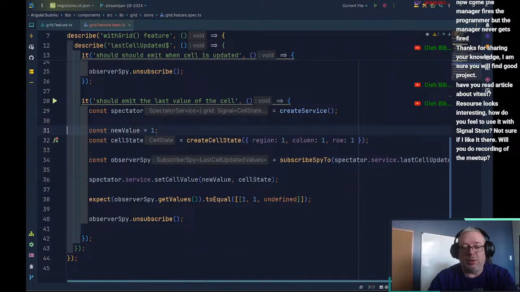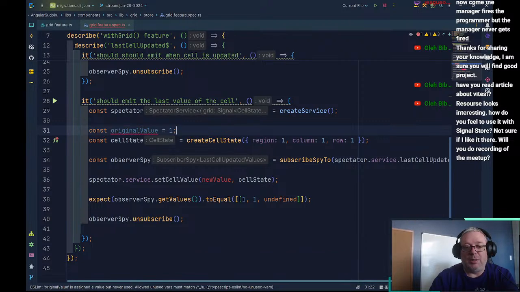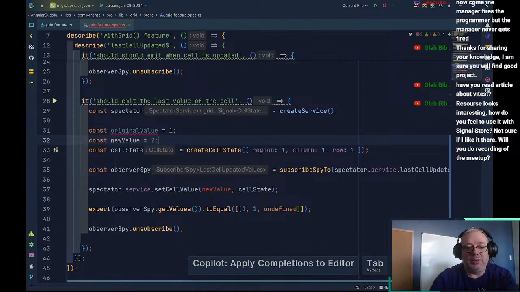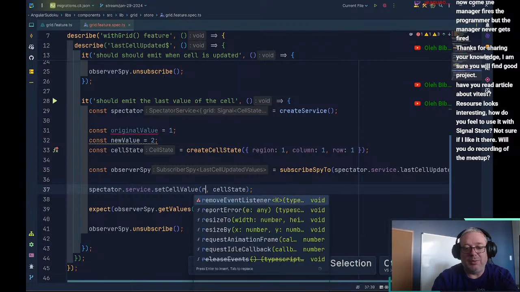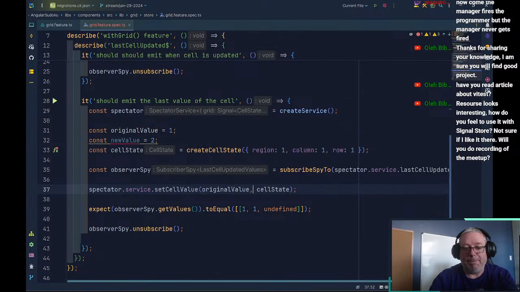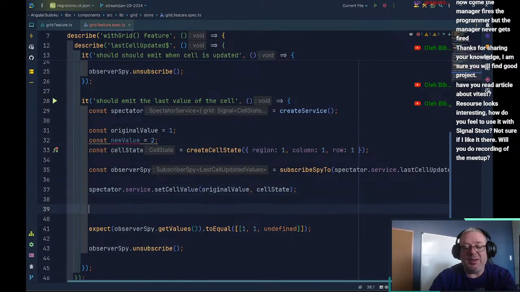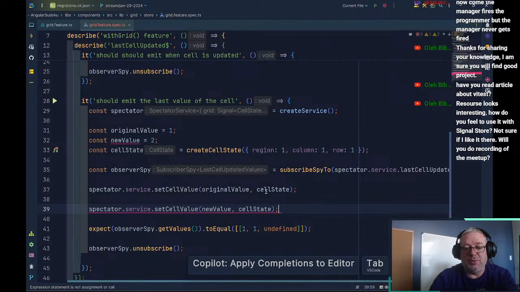So this one, we're going to call it our original value. And then this one is going to be our new value, right? So here, we're going to set our cell value to our original value. And then we're going to turn around and set it to our new value, right?